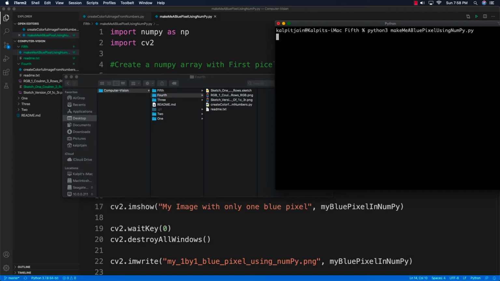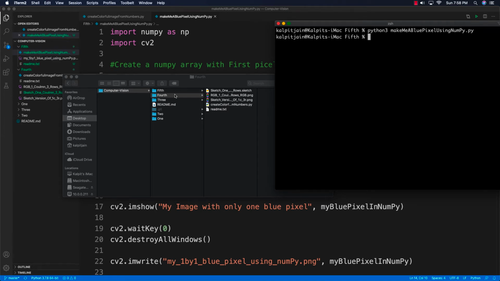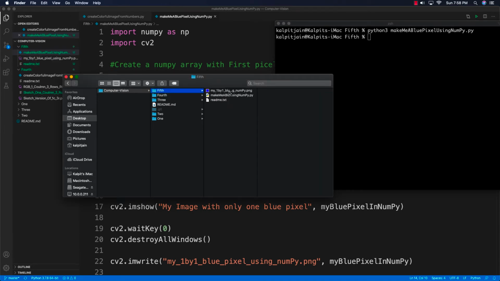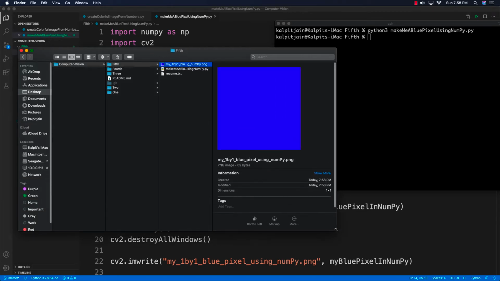Okay, fine. So it says RGB, B is 255, with the X and Y coordinate. I'll press any key and right over here, it has written our image. So Python is executing line by line. It was waiting for the key press and then it went and executed imwrite. So we learned something new here.